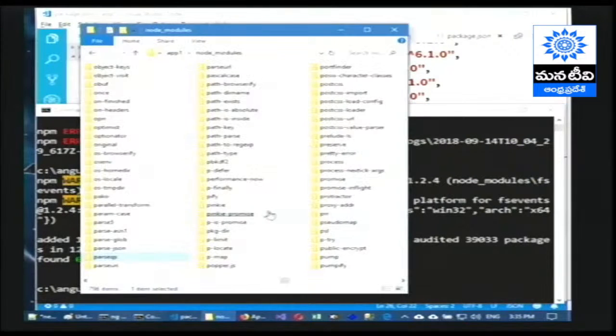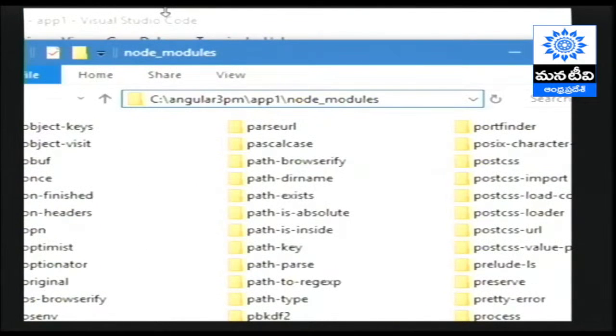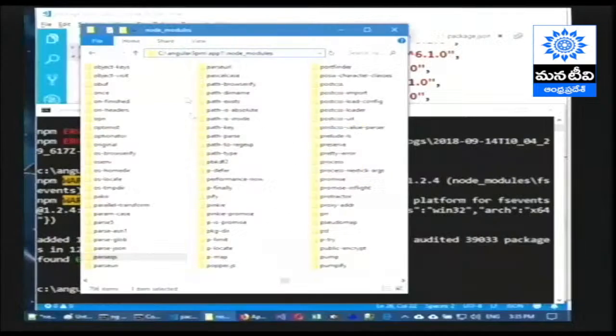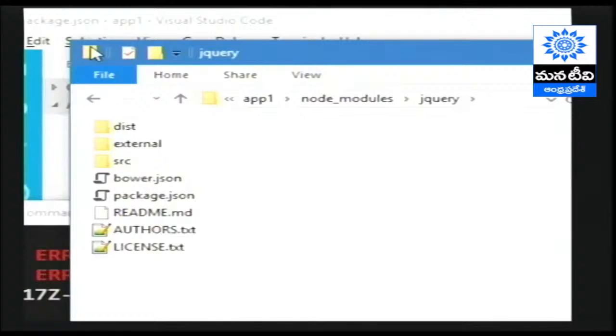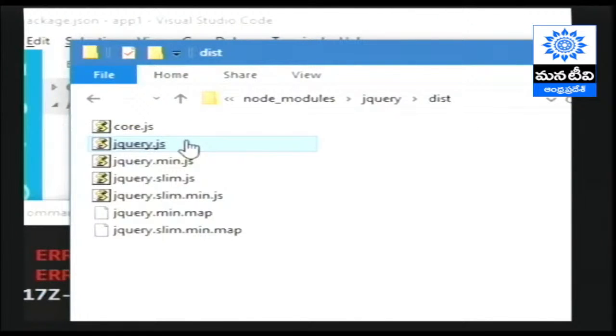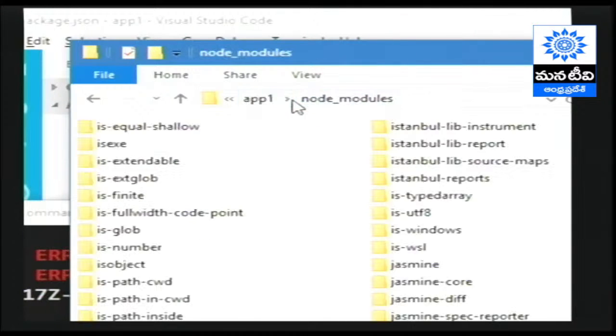Now we can check there in C:\Angular 3pm app1 node_modules. Remember this location. In this location, we have to open the jQuery package, now installed. In the jQuery folder, dist folder, jQuery.js. This file is required. This file is the actual file that you have to import.